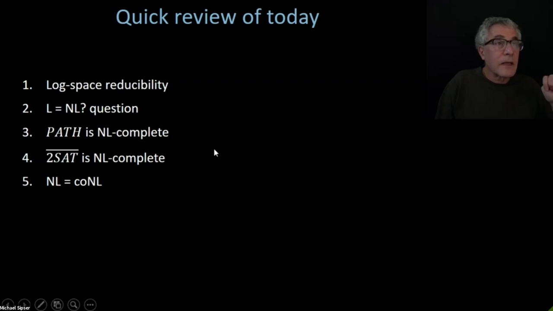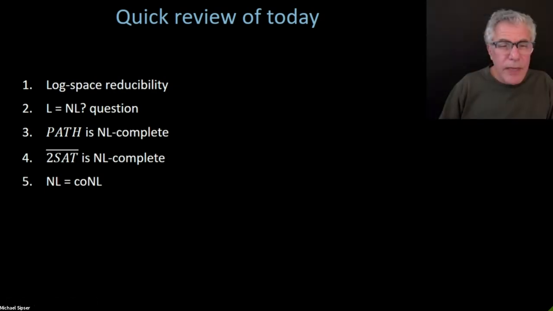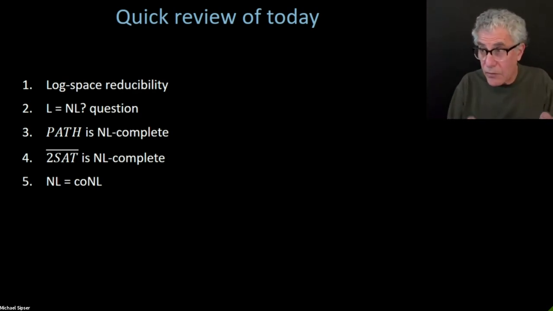So here we ran over. Sorry about that. Quick review. This is what we didn't quite finish, part 5, but we'll finish that next time. When showing PATH is NL complete, we also need to list the nodes for constructing the graph. The slides only mention edges. I kind of skipped that, but you can just write down all the nodes. That's also going to just take log space, as you observe. Technically, when you're writing down a graph, you write down a list of the nodes and a list of the edges. I kind of skipped writing down the nodes, but it's the same.